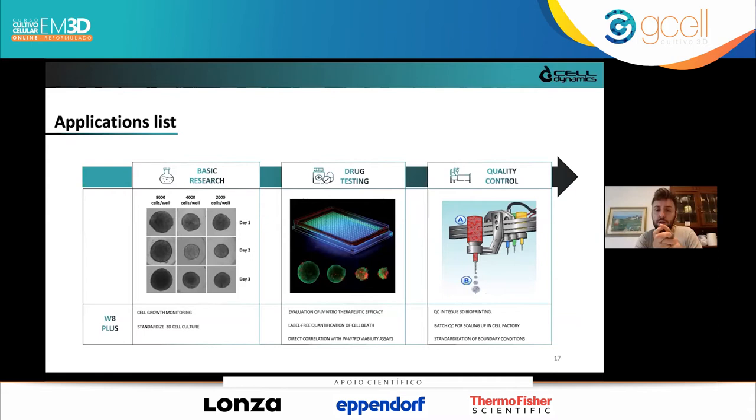And last but not the least, also as a quality control. As Leandra said before, 3D spheroids recently are used as building blocks for 3D bioprinting. And so this technology can be used also to add useful insights in the physics of these samples, in their density, their size, their weight. So researchers are expected also to classify spheroids according to their physical parameters and identify what are the most suitable spheroids for the bioprint.